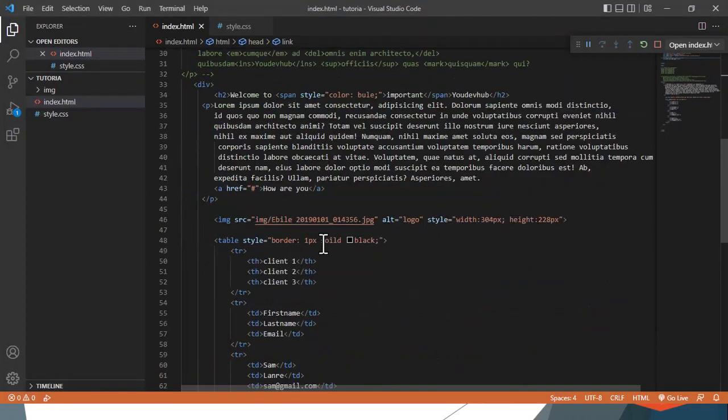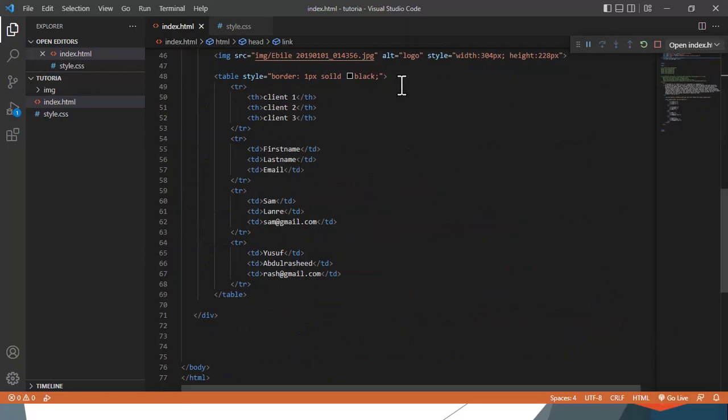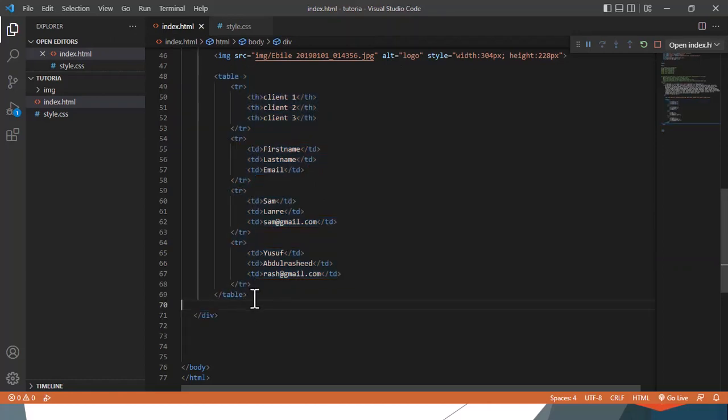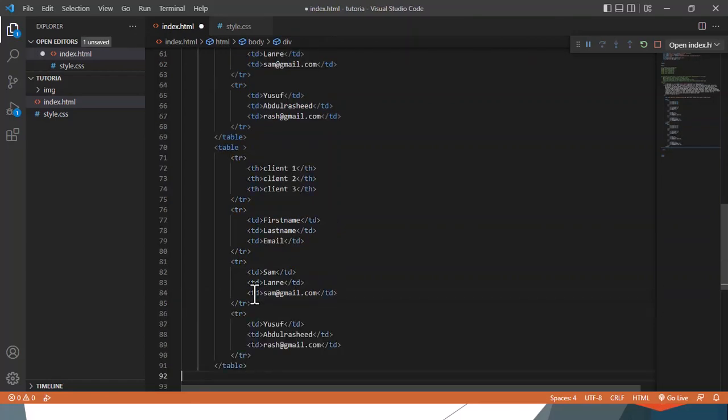So I'll just copy everything here, highlight everything, copy, come here, Ctrl V, and Ctrl S to save. So this is it. Let's give it a little space.